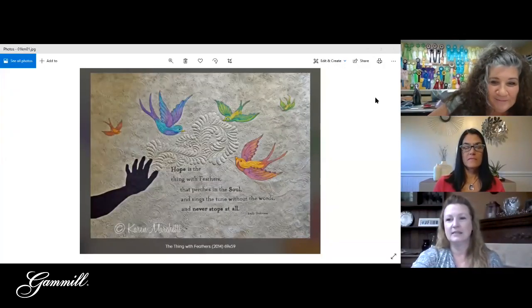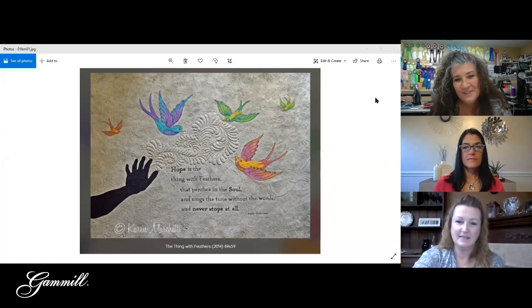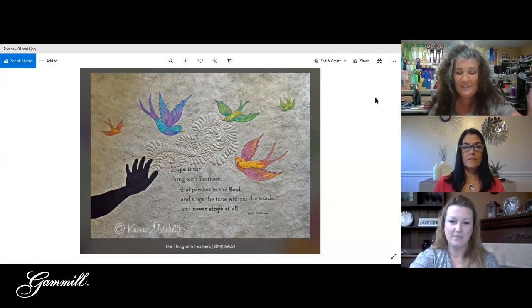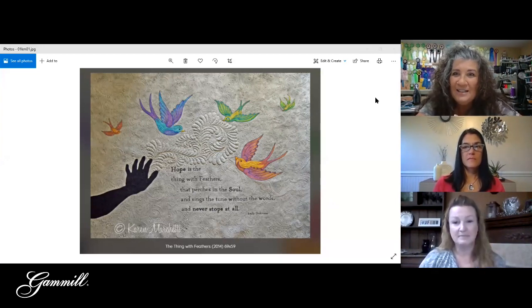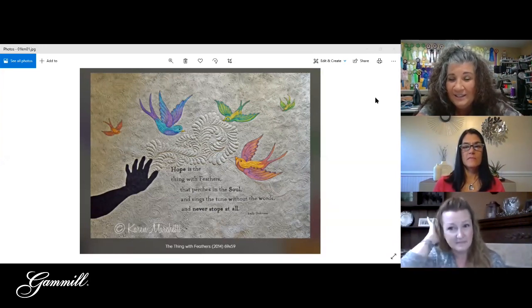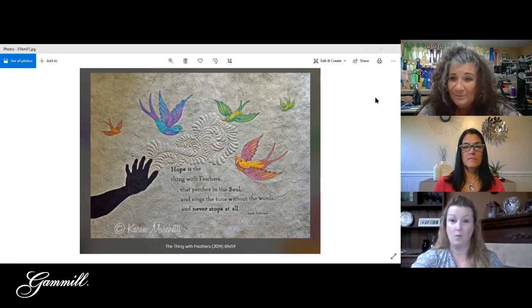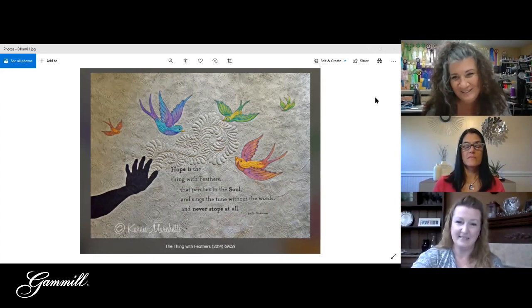Okay, this is my very favorite quilt, and it's the thing with feathers. People think this is real small, and it's not. It's 69 by 59. It's a really big quilt. But I like it for a couple of reasons: the simplicity of it, and it literally went together and got quilted in less than a week. I did nothing else, but it was fun.